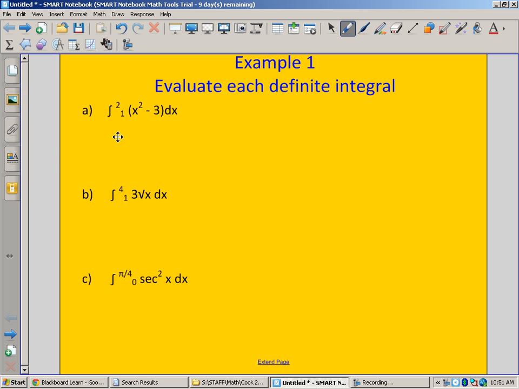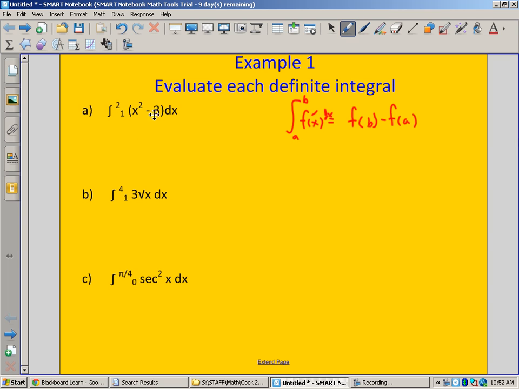What the fundamental theorem of calculus says is that if we have an integral of f of x from a to b, we can take the antiderivative, which I'm going to write as F, so that we get F of b minus F of a. We take the antiderivative, get our new function, plug in b, then plug in a and subtract them. So that's what we're going to be doing for these problems.